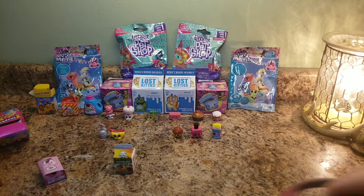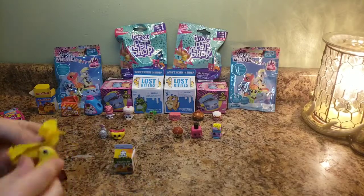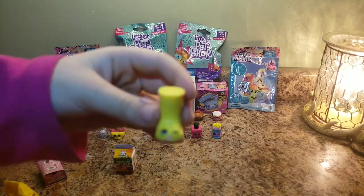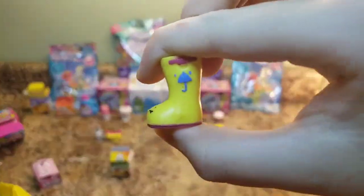I can have the scissors, please. This feels like there's 2, but it isn't. It's just really big. Oh my. I got a little boot. It's a rain boot. It has an umbrella on the side.